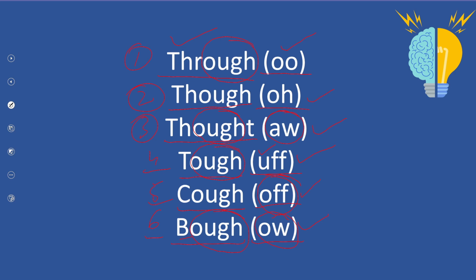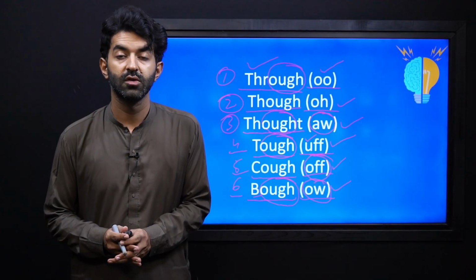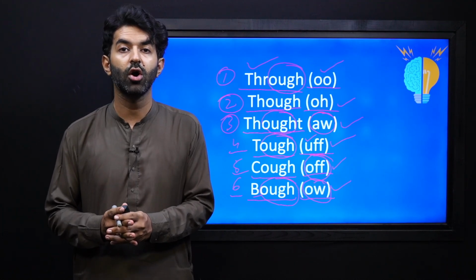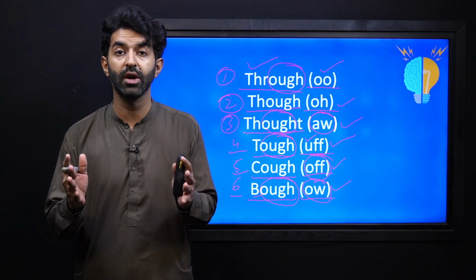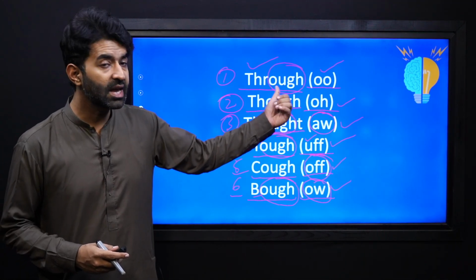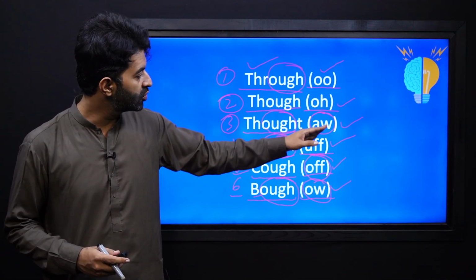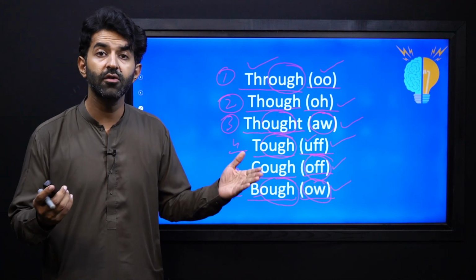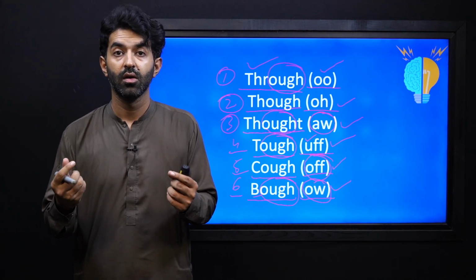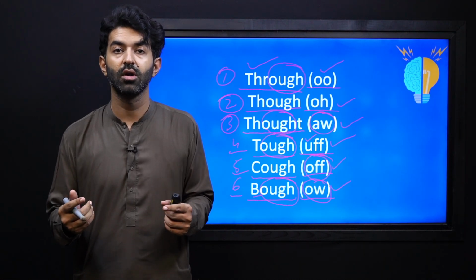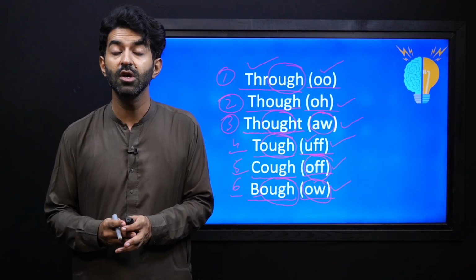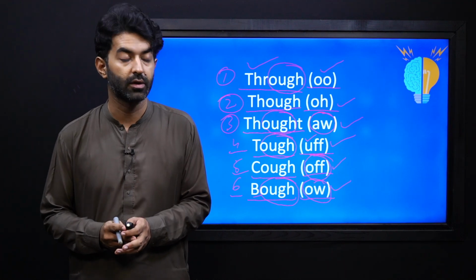So, congratulations if you have said these words by yourself, and if you have matched it with my pronunciation. If not, then do not worry. Practice these sounds over and again, and they will be perfect. Now, you can see that the same letter string has 1, 2, 3, 4, 5, 6 different sounds. Sometimes we say the O sound, the "uff" sound, but the letter string is the same. So it means it has different sounds that we need to practice.